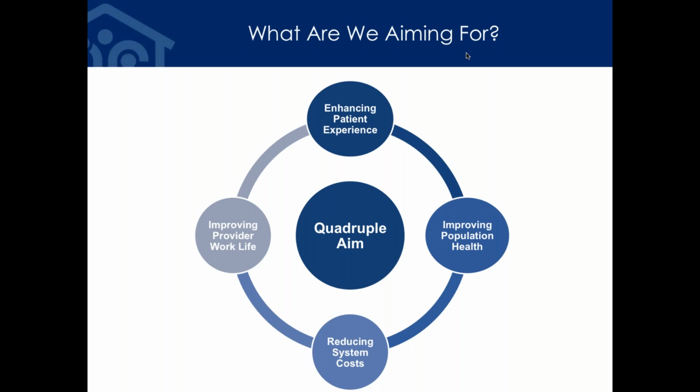And so a lot of times this overarching goal is called the quadruple aim. You can see here that there are really four components of this. Ultimately, payment reform, or reforming the way that we pay providers, is meant to be a facilitator or a tool to get at the delivery system transformations that will allow providers and patients to get the outcomes that they're looking for, as well as payers.